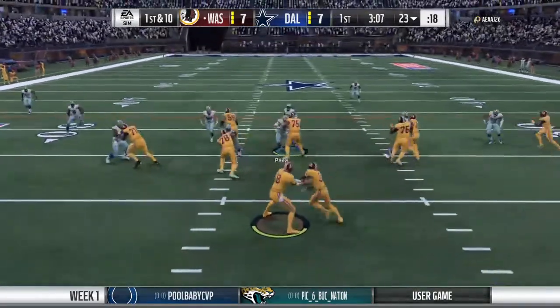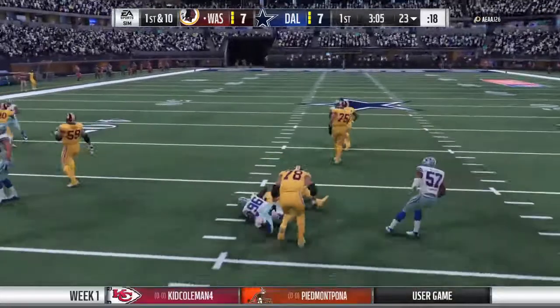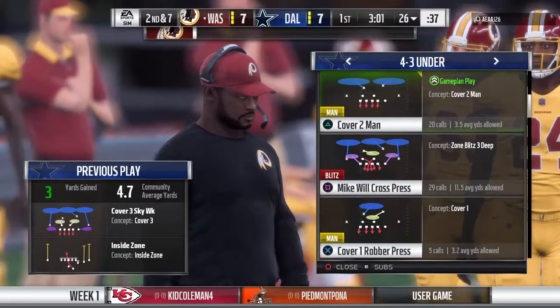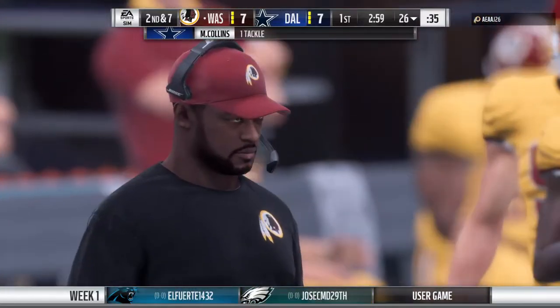And the D-line pinching together, must be expecting to run. And he'll get this one up to the 26. Give him 3 on first down. It'll set up a 2nd and 7.